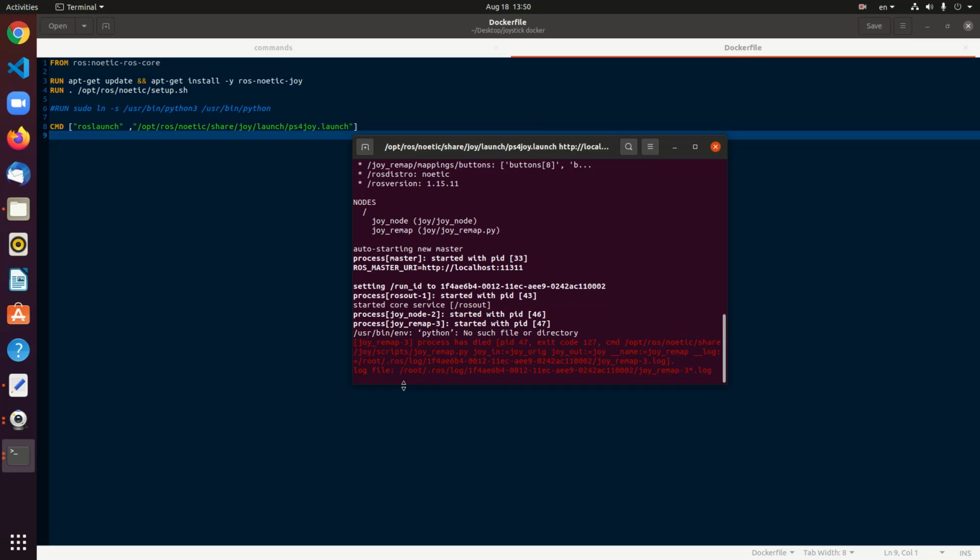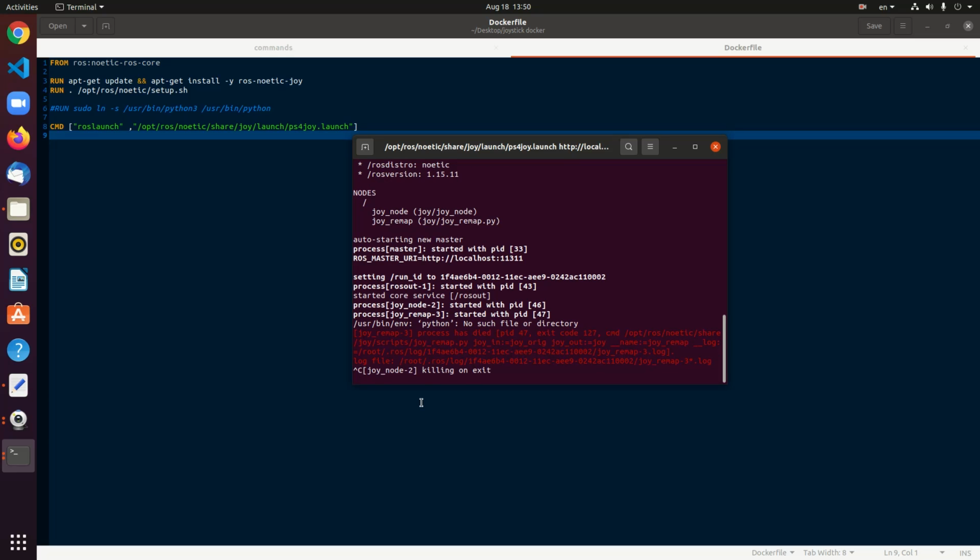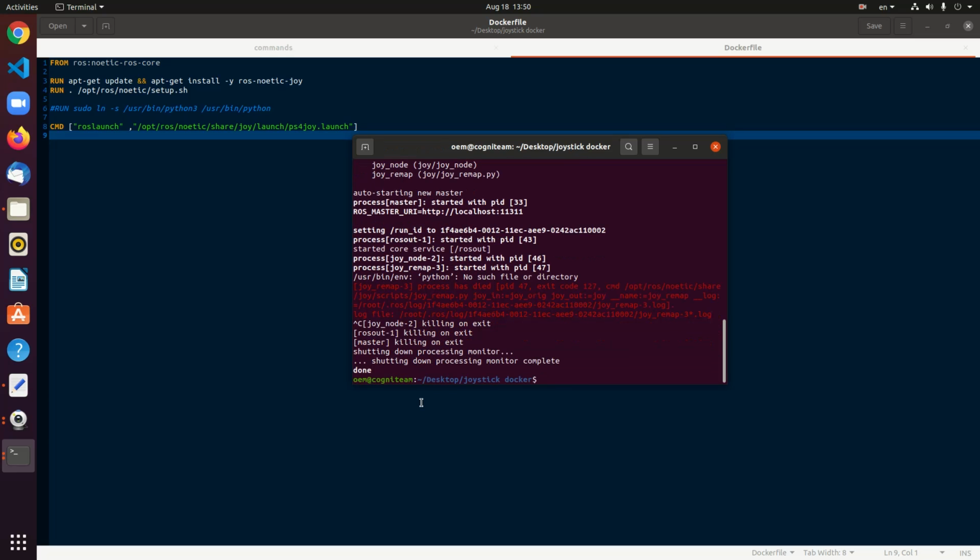And we can see that we have an error. It doesn't find Python in the /usr/bin/env environment. This might happen to you as well, because in my system I have Python 3. So what we want to do is tell the Docker that if you're referring to /usr/bin/env and looking for Python, it should actually be Python 3.